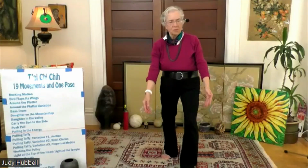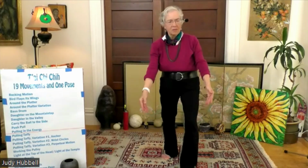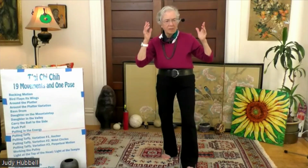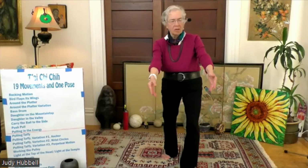The chi is your intrinsic energy that you're cultivating right now with the bass drum, which is the same on both sides as far as the hands. It's coming around a big circle, and you essentially are the drum as the elbows move back to make that big O here.